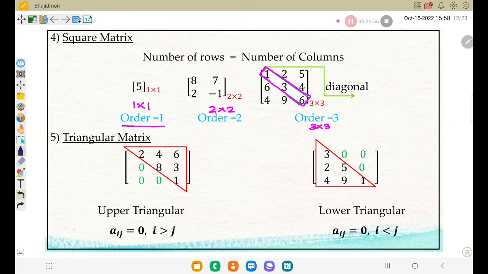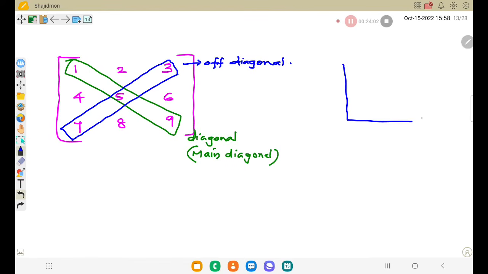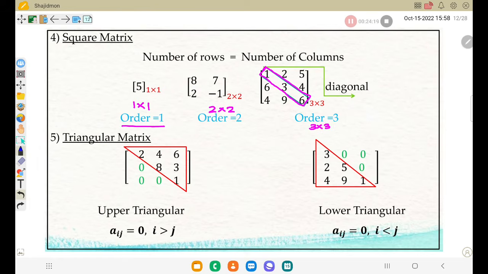Now, triangular matrix. So you can see, when we have one square, correct, we can form two triangles. One triangle here, second triangle here. This triangle we are calling the upper triangle. This we are calling the lower triangle. Okay, upper triangle and lower triangle. Same way here, in a matrix we create two triangles. One is the top side, one is the lower side.